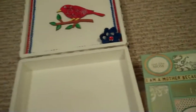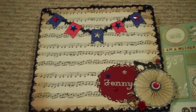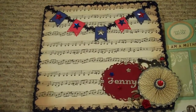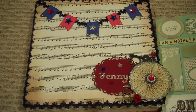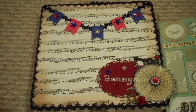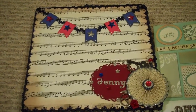So that is my swap. Christy, thank you so much. Thank you for being so sweet and understanding that I was sick and not able to get things done at the time we had all planned. I look forward to doing many more swaps with you — you're a sweetheart and I really appreciate it. Thank you for being sweet and understanding. I really love my box so much, I was so excited. It made my day, it made me smile on a bad day. So thank you. Alright everyone, take care, bye.